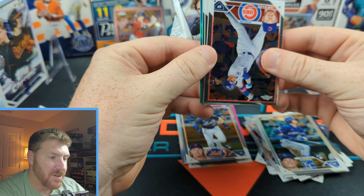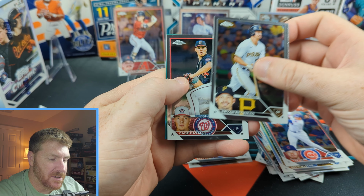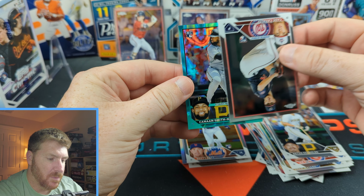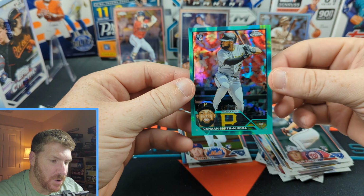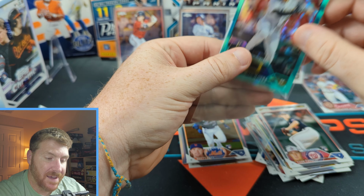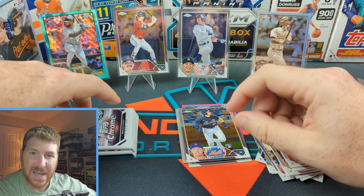Oh, looks like we have... All right. We got a numbered card here. Ian Happ. Brian Reynolds. Cade Cavalli. Let's see. Oh. We got a green to 199, Kaanan Smith-Njigba, to 199. I'm not familiar with him, but numbered rookies, always a good hit. And we still have two packs left in this box.